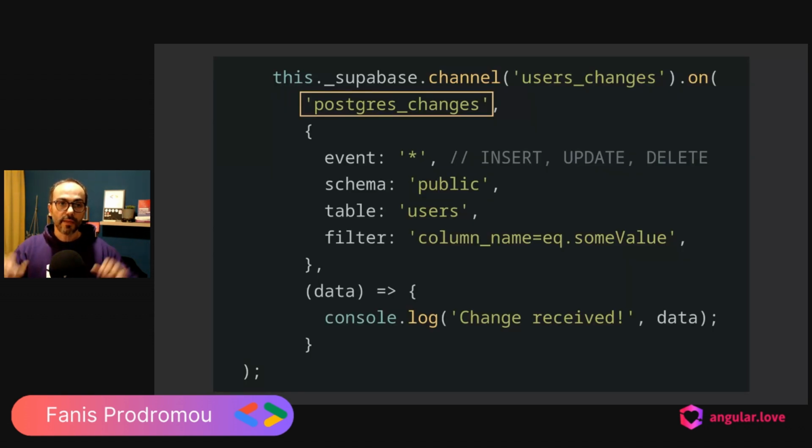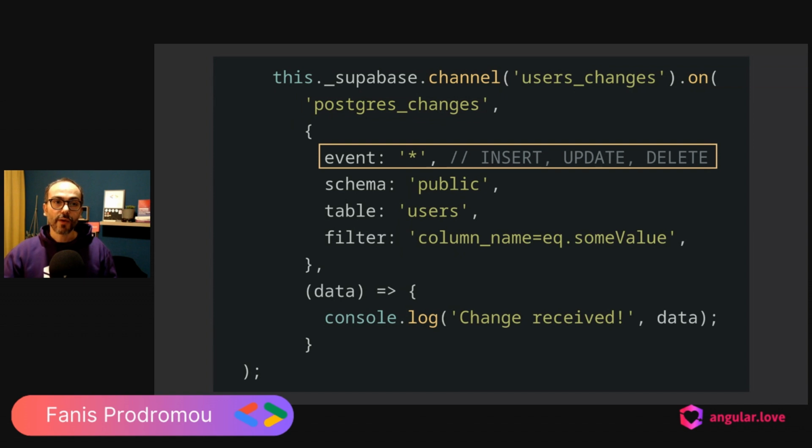What is happening with this kind of code is that we are creating a WebSocket listener. And we have here the on Postgres changes. We are subscribing to that specific event from Supabase. And we can even narrow it down, providing more details. I would like to listen on every change, or I would like to listen whenever something is using the insert or update or delete.